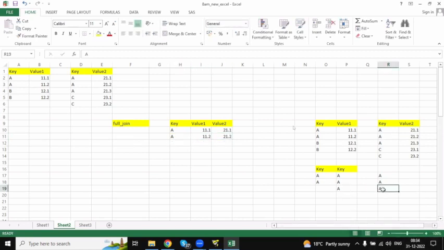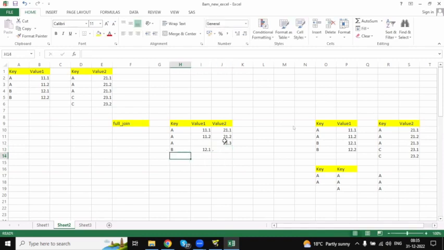Correct. Check in data set 1: do you have a third A? No, so you're supposed to get a missing value. Do you have a third A in data set 2? Yes, here you have. What is the value? 21. Similarly for B, you have 11, 12.1, and do you have B in data set 2?